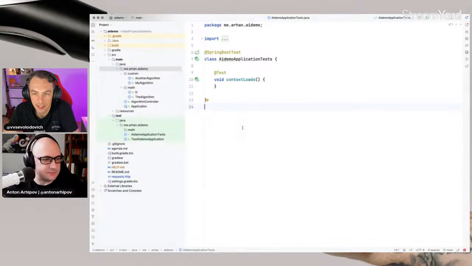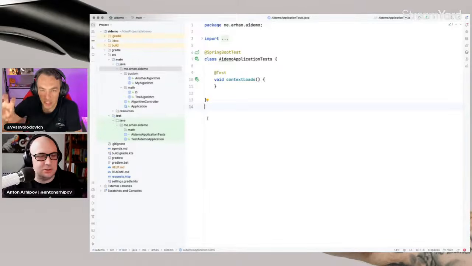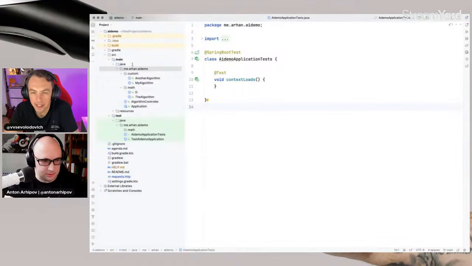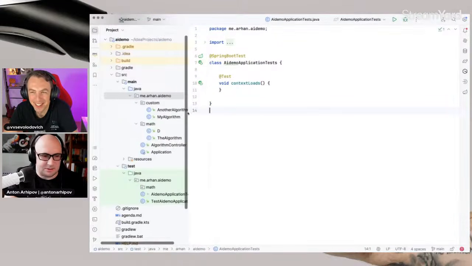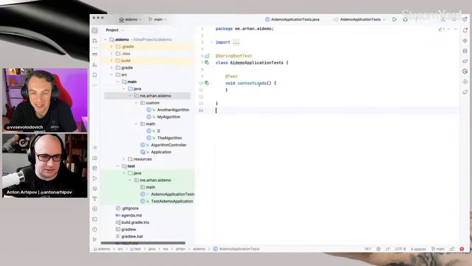Can you make it larger? Because I can barely see anything. Sure, let's see. I'll change the font. Sorry. There's a presentation mode in the IDE, you know. I don't really like the presentation mode. That's my personal thing. Okay, let it be like this.